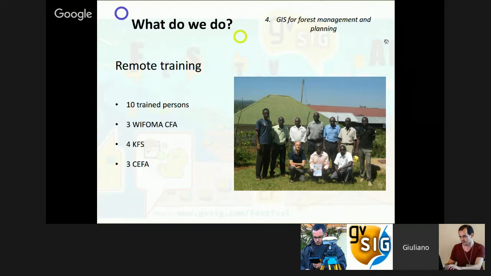We issued the gvSIG user official certificate. We gave about 40-45 hours of training with some exercises. For sure, the exercises were carried out individually, outside of the connection, but all the training was done online through Skype using gvSIG 1.12 at this time. Out of the trained people, 7 were from local institutions, and of the 3 from the NGO, 1 was Italian and the other 2 were local staff.